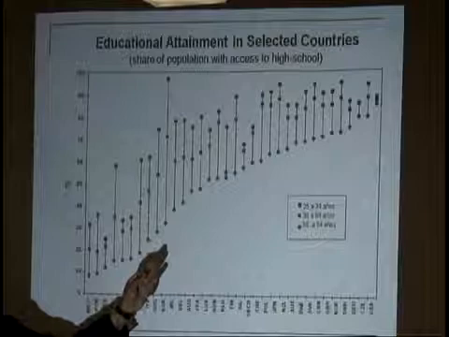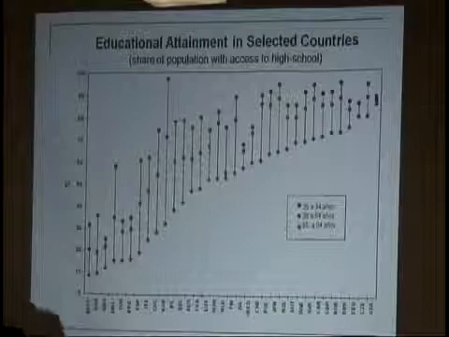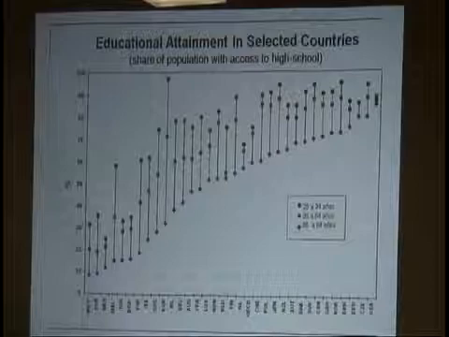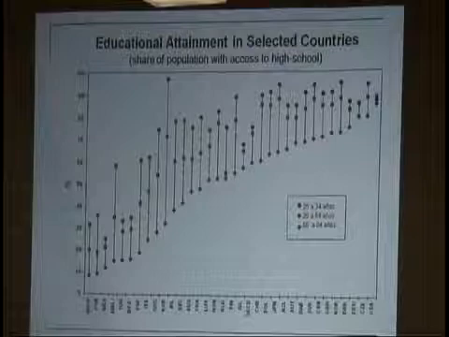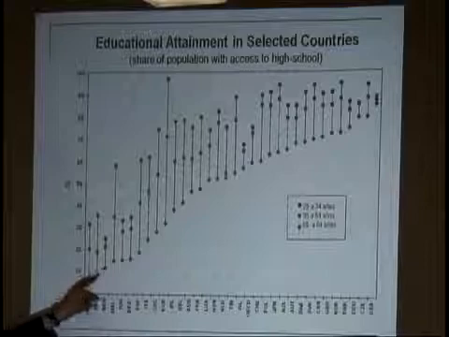So that's a dramatic change, which especially explains what has happened with Korea in terms of the dynamic of GDP growth for this country. I was looking for Spain, but I don't see Spain here. It's here. Spain has also moved from less than 20% to almost 60% in terms of providing access to high school for the young people in that country. Mexico instead is here, at the very lowest levels. We're here.